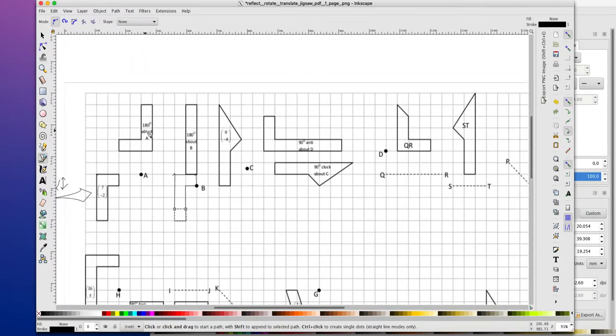Okay. So the other ones that we have here is this one here. It says 180 degrees about A. So for this one, what you do is you'd get your piece of paper, you'd put it, well, you wouldn't use that one because it can't see it. So you put your piece of paper on top of this. You remember to draw your dot where that dot is. Okay, then you draw your shape on your piece of paper. Okay, there's my shape. And then what you do is you turn your paper around. Remember, each turn of your paper is 90 degrees. So we'll turn it around completely 2 times.